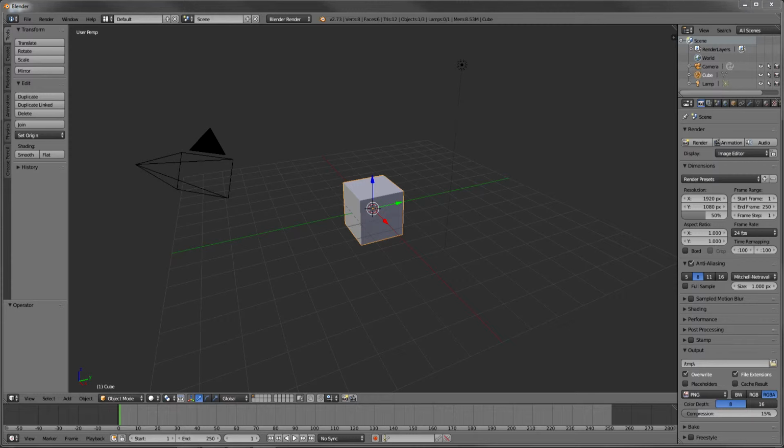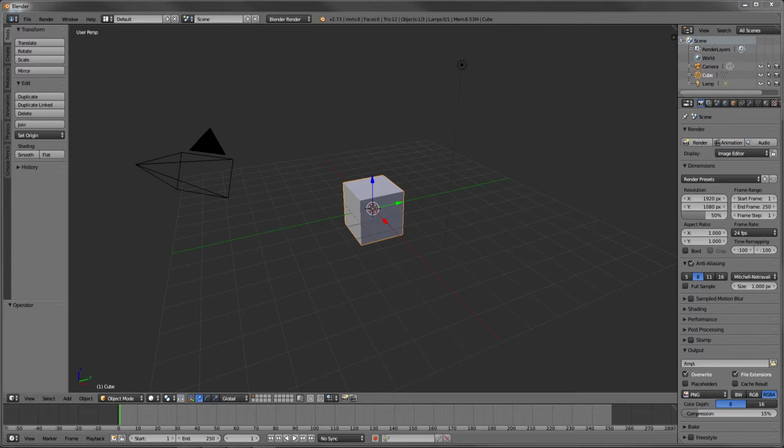Just a little bit about how these videos are going to work. We're assuming that we're starting with no knowledge of Blender whatsoever. So if you do know something about Blender, or maybe you've used it, or maybe you've even used some other 3D program, you might want to skip ahead a few videos, because for the first 2 or 3 videos here we're going to be covering some very basic stuff. Also, I would recommend that if you have not used Blender before, that you go over these first few videos a few times to get your feet wet and get used to the interface.